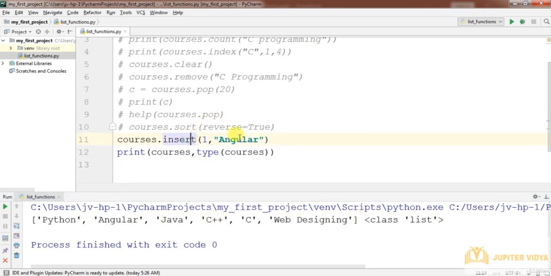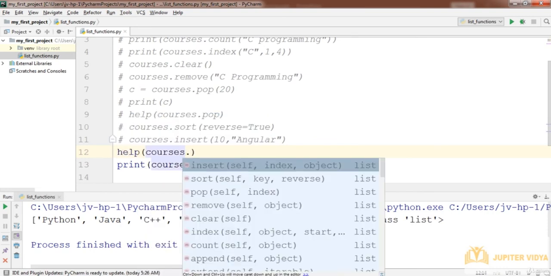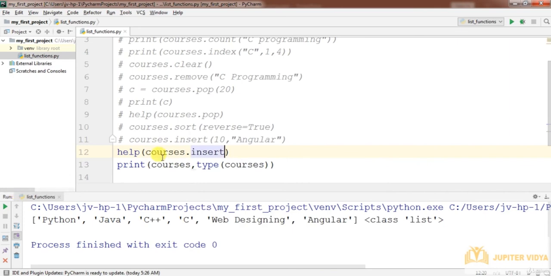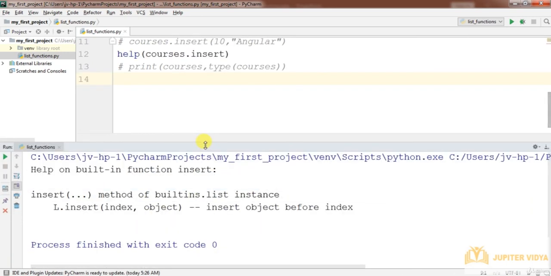So this is insert. But if that index value is not present, for example 10, so what will happen? Now you can see in that case it will insert at the end. So let's again call this help courses dot insert. I'll comment this part. Now see here, index and object, insert object before index.